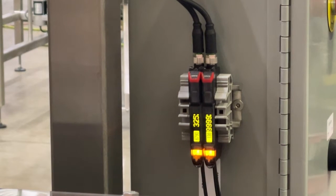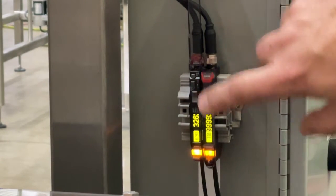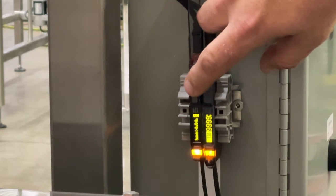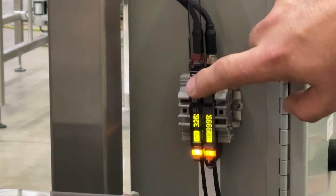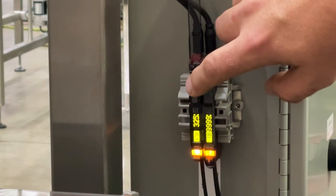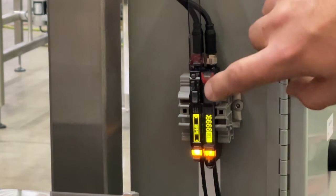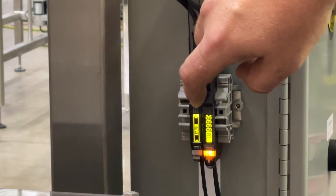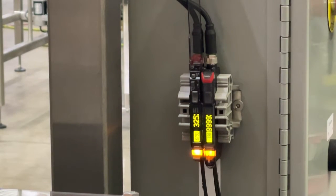To adjust the settings for your fiber optic sensors, go in one at a time and manipulate with the buttons at the top and bottom of the module. The center button is the one you will cycle through to change the settings on your fiber optic amp. For the first amp, this is the full shoot pause for the capper, so we want to ensure that the full shoot pause is set to dark on. The left/right toggle will turn it on to dark on or light on — we want dark.